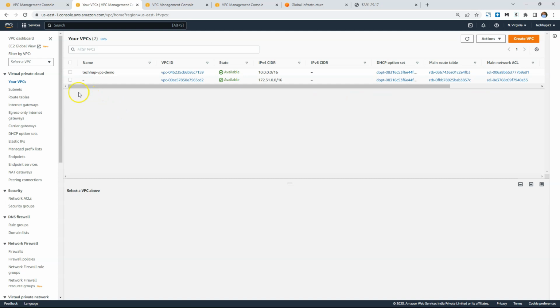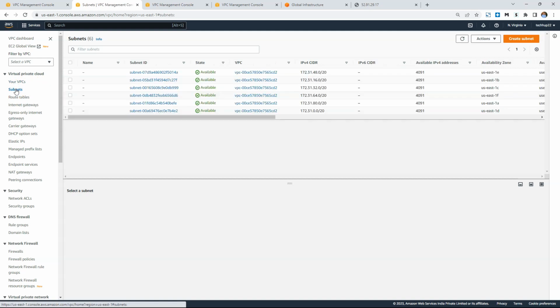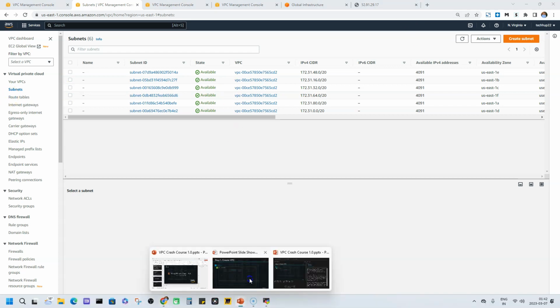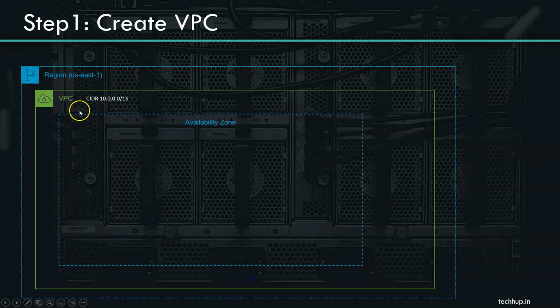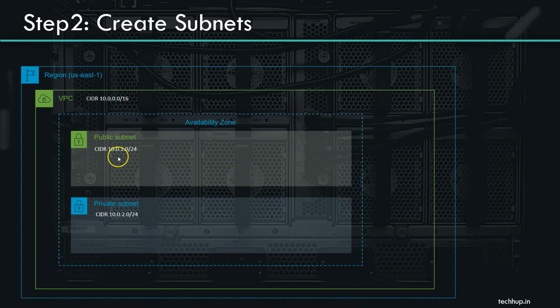Now, under this VPC, let's create two subnets. One will be a private subnet and another will be a public subnet. What we have achieved in this step is that we have created this VPC with this CIDR block. Now let's move to step 2. In step 2, we will create these two subnets, private and public, with these CIDR blocks respectively.